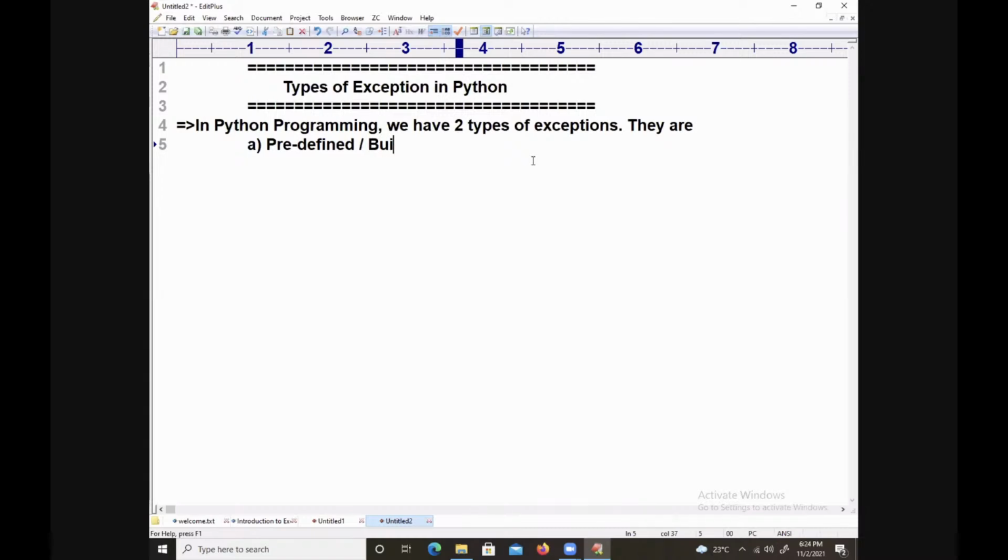The next is programmer-defined, or user-defined exceptions. Are you understanding this point?